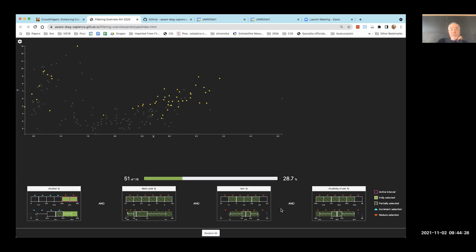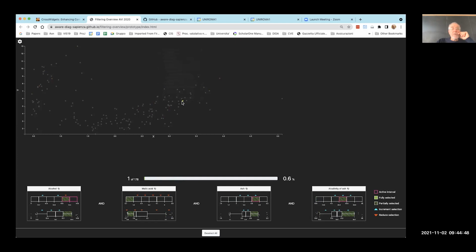And we have guidance for reducing, with feedback about how many elements we are going to reduce.